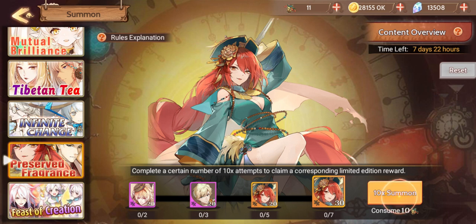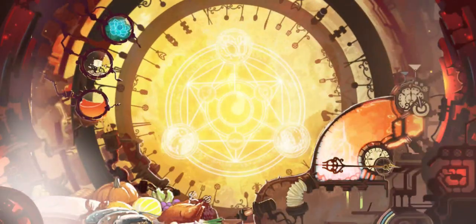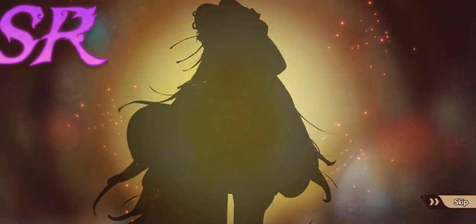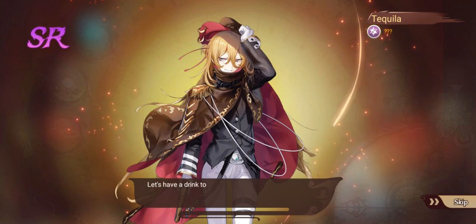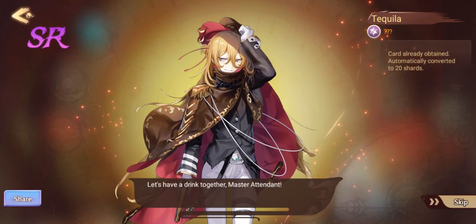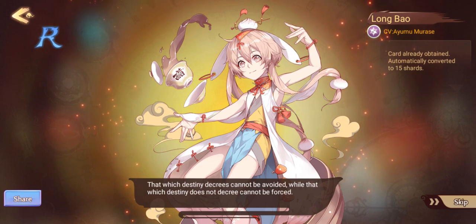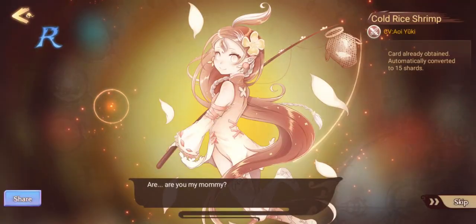Okay, let's try. Let's pull. Times 10. I kind of want... I don't even know what I want. Okay, no yours. That's fine. Ooh, tequila! Oh. So I started a very new account, a little baby, and tequila's actually really good for new players. He's kind of like white truffle. And when I say new players, I mean like really new players. But yeah.